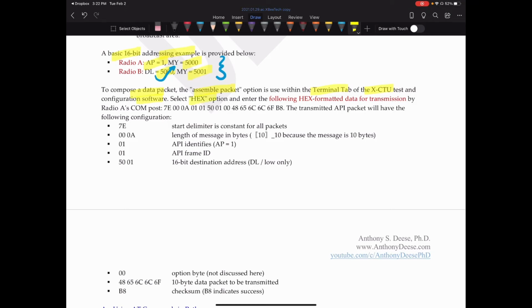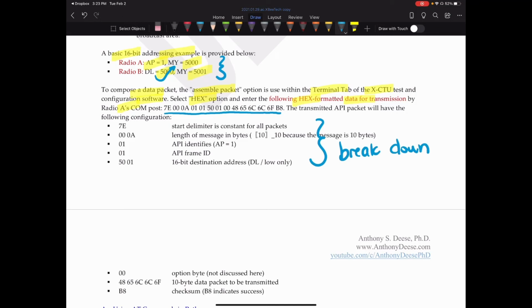We're going to select the hex option and enter the following hex formatted data for transmission by radio A. And the packet looks like this right here. I'm underlining it. Okay. So now what I want to do is break this down so we can understand the individual pieces of that packet, of that message.